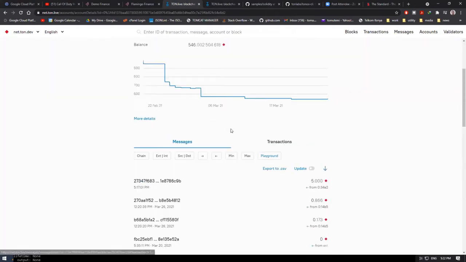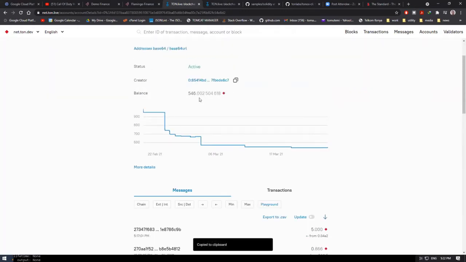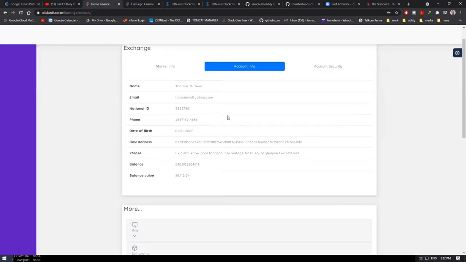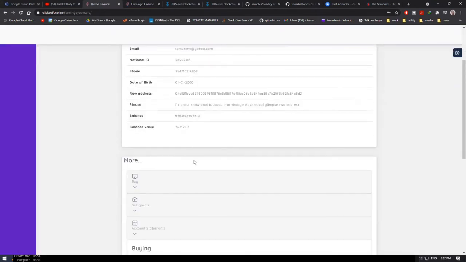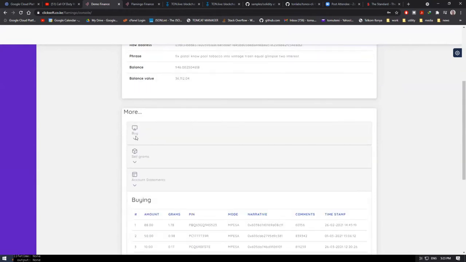You can see, of course, it shows everything up to what we expect. That is our balance, and of course, that is our balance here. So that is just a simple way in which you allow someone to register. And then in the background, you just make a wallet for them and you deploy it for them, so that when they log in, they are able, for example, to buy crystals.